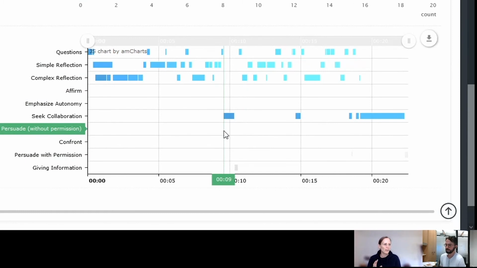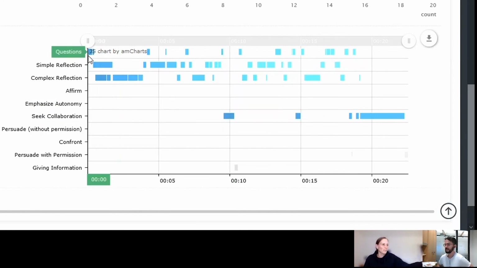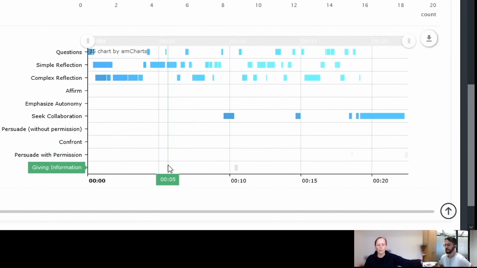It shows you the order of the different behaviors, which is interesting because in MI we have sort of a short rule. There's an unofficial rule that after a question, you should have two reflections or something. It's nice to see here. So it started with a question, and then there were reflections. This is exactly what we want to see. And also, you see at the end there's more of seeking collaboration, which is important if you agree on something and you want to have commitment. It's important to seek collaboration. So yes.